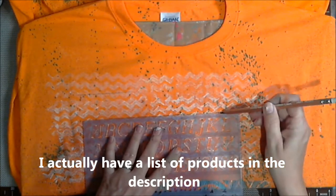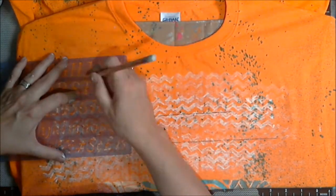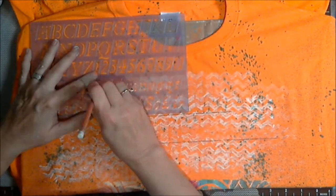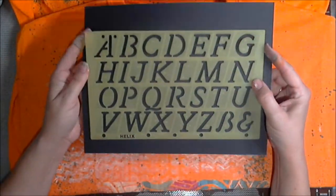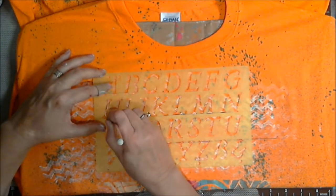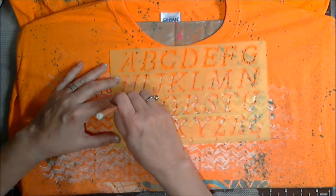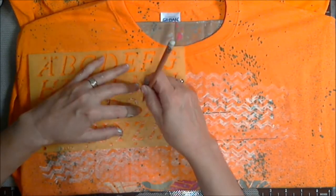I'm using pastel pencils — chalk — to draw some lines and put my words. I'm using hard alpha stencils and outlining with the chalk because I don't want it to be permanent, but I want it to last long enough for me to paint it. I was just putting that stencil on a piece of black card stock so y'all could see it was alpha. If you hear any strange noises in the background, I'm in the house — studio in the house voiceover.